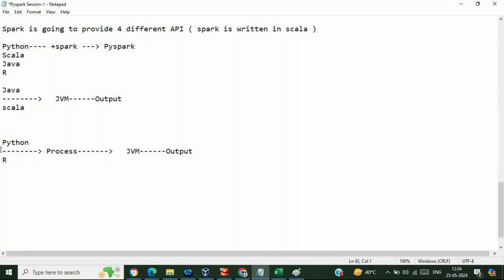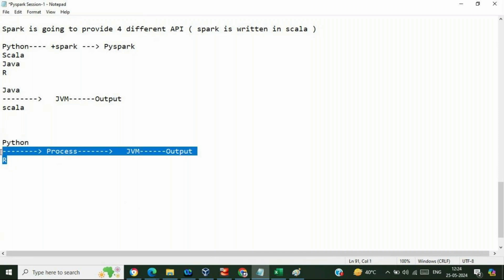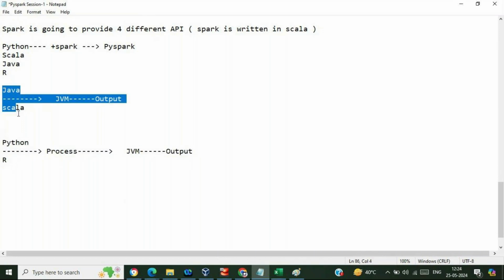Okay, so if the use case is majorly towards the data science side, like you need to apply machine learning algorithms and perform data analysis, then the preferred one is Python or R. These are the best suited languages for data science related stuff. And if your priority is towards data engineering, then Scala and Java are the preferred ones, with a higher preference for Scala than Java.